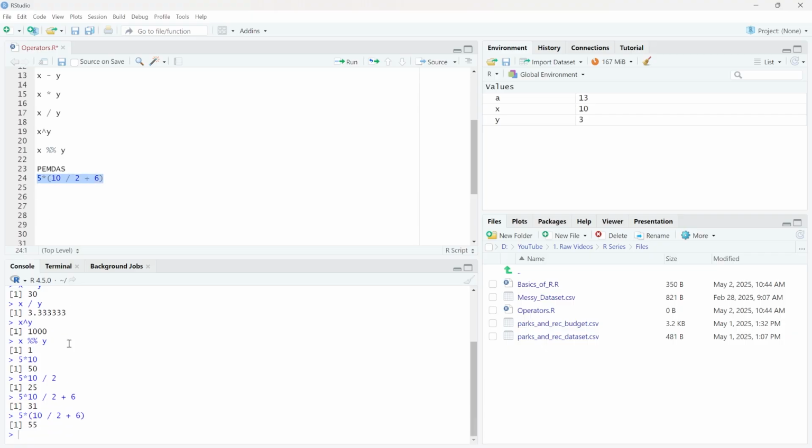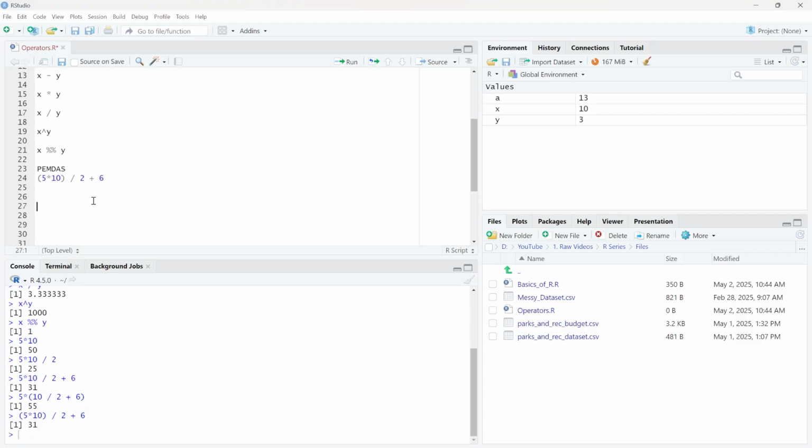Let's make sure that's correct. And there we go. If we did it in a different way, if we put the parentheses over here, and let's get rid of this real quick. If we put the parentheses over here, now we're going to multiply times 50, then divide by 2 and add 6. And that's going to be 31 because we're going to get 25 right here and then add 6 to it. And so these parentheses are very important, and you will see these in different types of equations and different types of math that you'll work with within R, as it is very statistics heavy. So this is just kind of foundational arithmetic and math that you need to know in order to work with these types of programming languages.